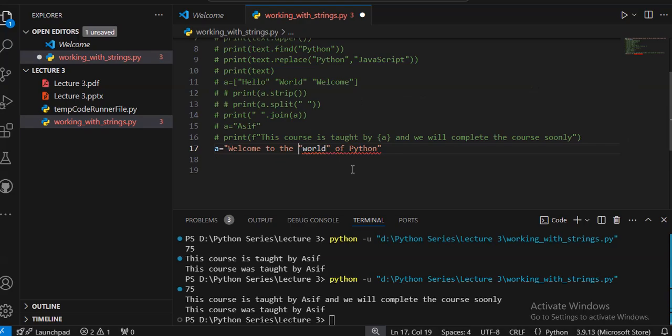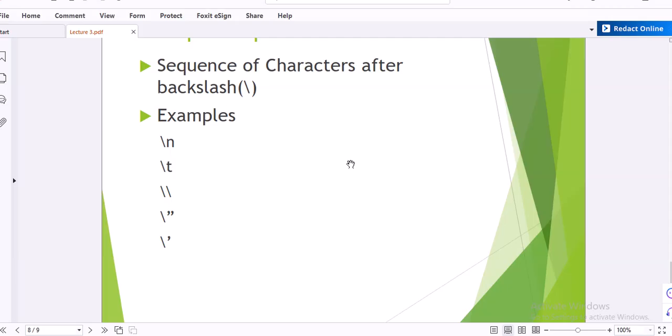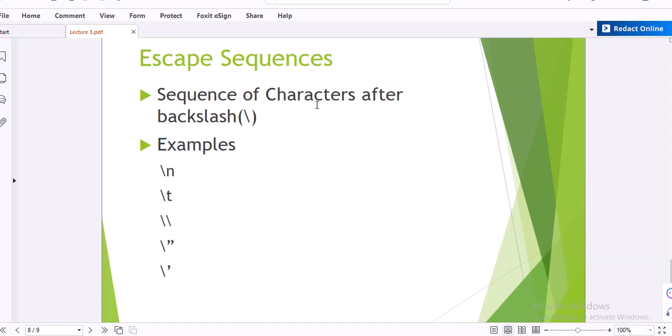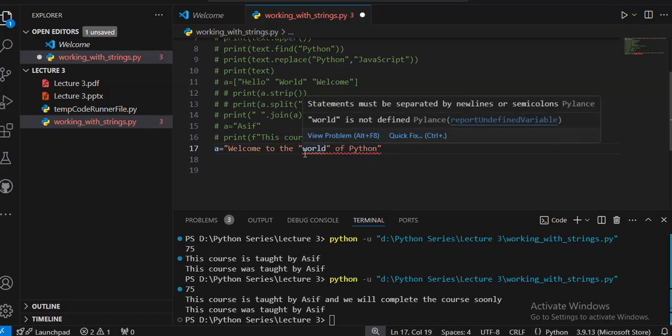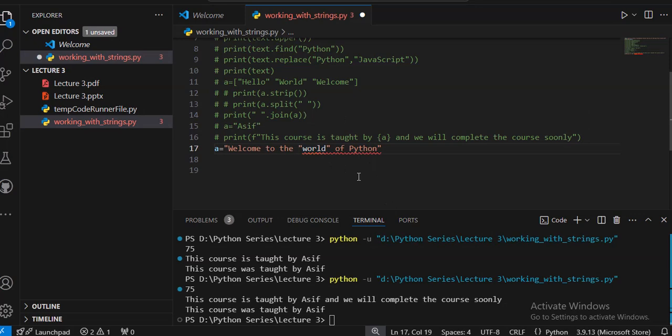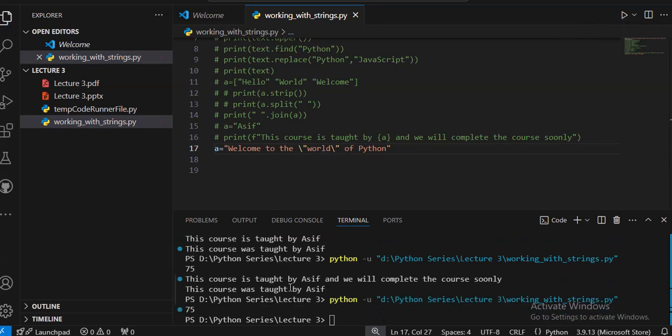An escape sequence is a sequence of characters after a backslash. If I want to print this double quote here, simply I have to use backslash, and here backslash. It will automatically enclose the word world under double quotes. You can check it.